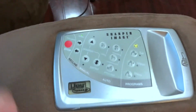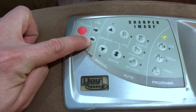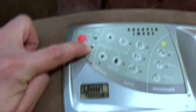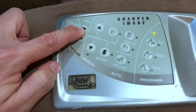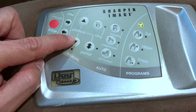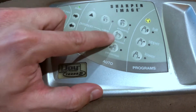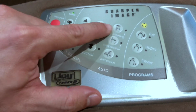So as far as the controls go, this is the control panel right here. This is the power button. This allows you to move the chair, recline it all the way back into maybe like a lay down position. And this pulls it up into more of an erect position. This right here is adjusting the rollers, the massage rollers. This is the different types of massage that you can have with the chair running. This one's usually my favorite.